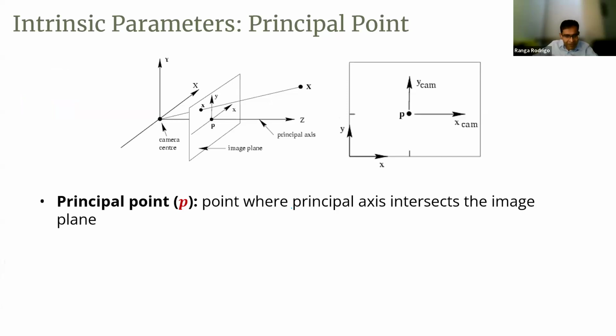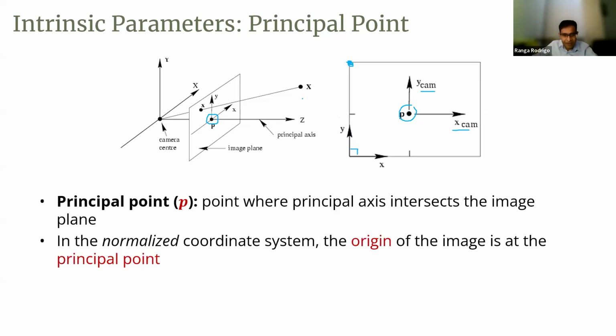Okay, principal point is where the principal axis intersects the image. So you can see now this principal axis intersects the image at small p. This small c will have y-cam and x-cam coordinates, but what we want to do is to measure these coordinates not from the center. Like if you take an image, you don't measure coordinates from the center, right? You measure based on a corner. Actually, in our course, we measure from this top left corner. So that has to be incorporated.